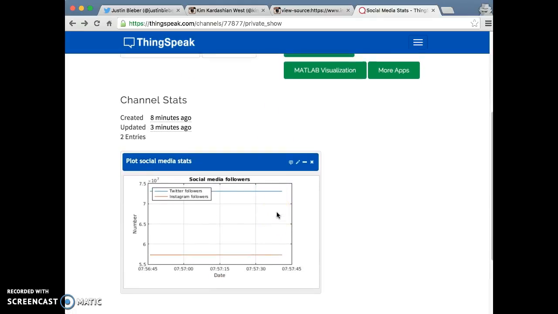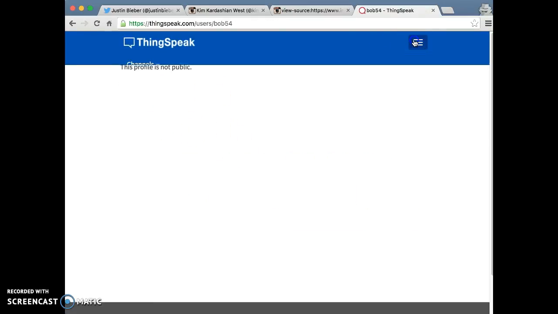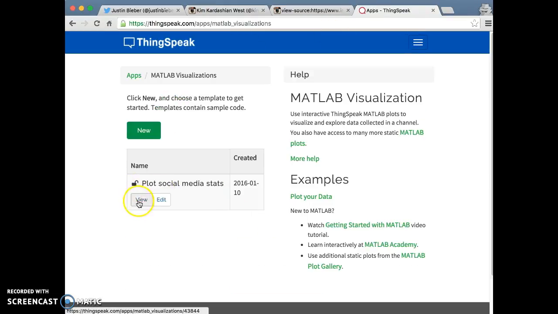Okay, so there it is. So it's stored there. Now we can actually also go to our apps and just view that visualization by clicking this, and it'll just give us a full screen plot.